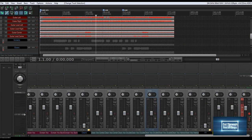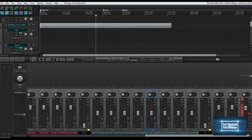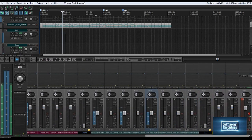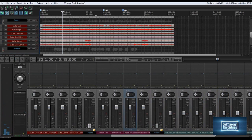Today we're going to be talking about guitars and guitar tone. First I'm going to show you where we left off, what we've got so far. We just have the drums and the bass. Okay, so that's what we're working with right now.